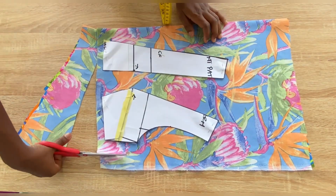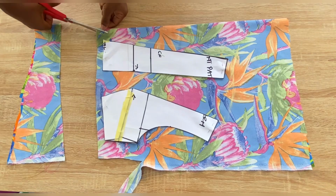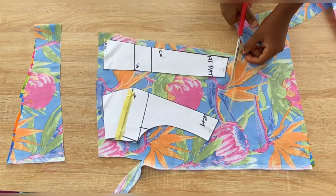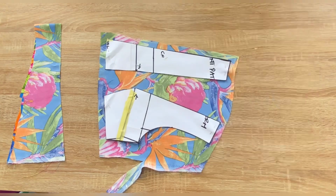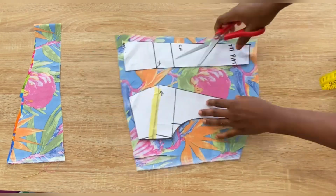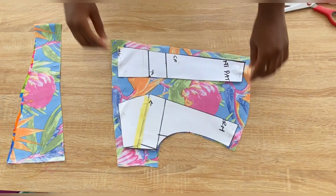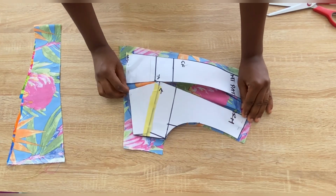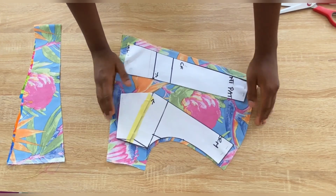So at the bottom I added ½ inch, and at the top I will also add ½ inch while cutting. So the way I spread my pattern will have enough to pleats at the shoulder area and also at the bottom.